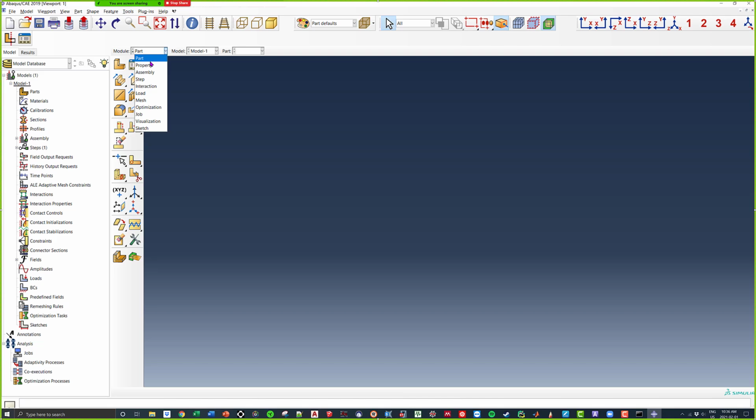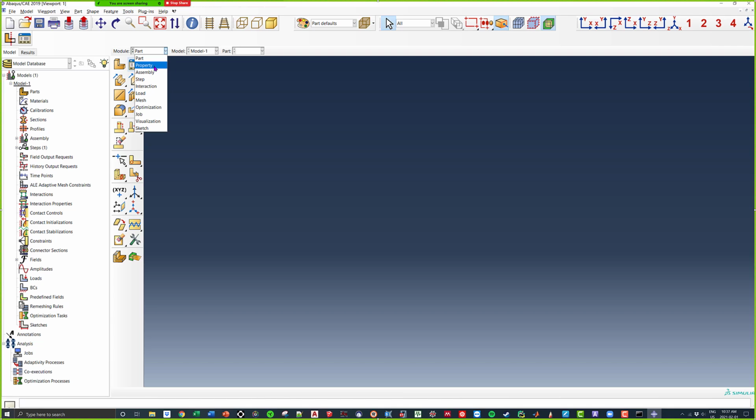So the first one is going to be part. This is where we create the parts that we're going to use in the model. And you're going to say, Clayton, what do you mean by parts? Well, it's hard to explain. This is the best way: I study masonry, right? You guys have seen masonry, concrete block, or bricks, anything you guys want. We know that a masonry wall isn't just made of one material. It has masonry bricks, and it has mortar, and inside we have steel, stuff like that. So each part is one of those constituents. So for example, in this part module, I would make my brick, and then I'd make my mortar separate. All right, so this is where I create all the parts.